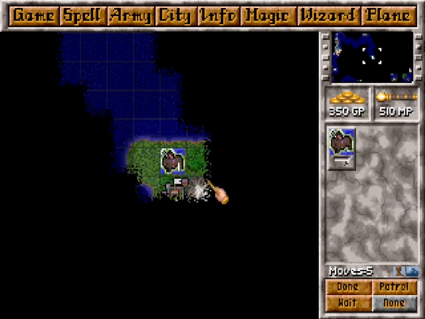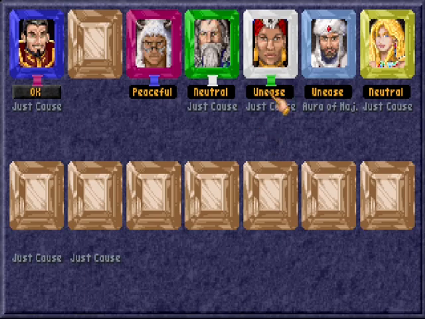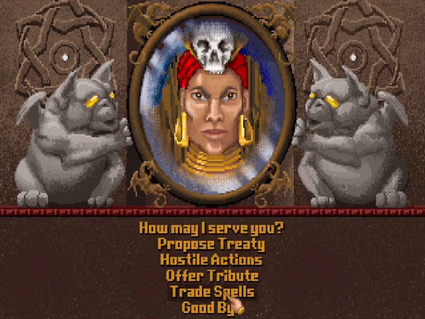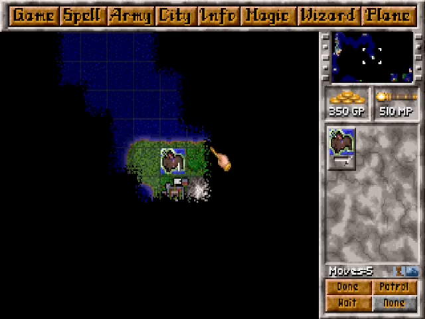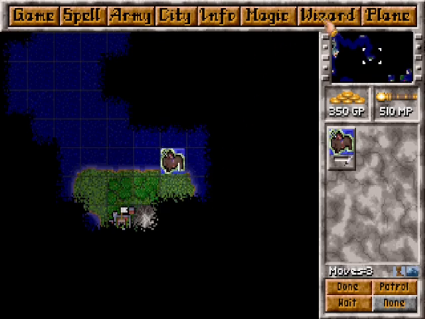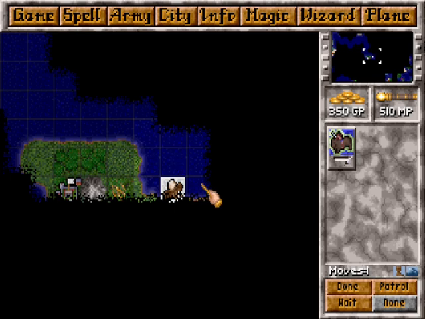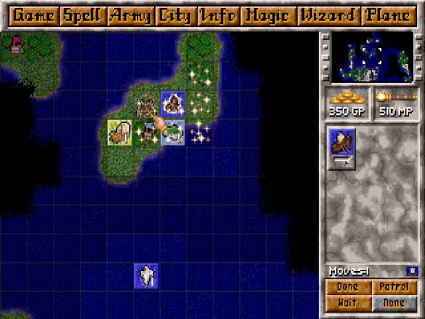Okay, just some money and some mana, and that's all right. Strange that you got... Oh, wow! Peaceful! She might be okay, actually. Offer tribute? I could offer money. I'm not quite comfortable with offering her money. I can't get any trades out of her, though. I don't know. I could offer her money.